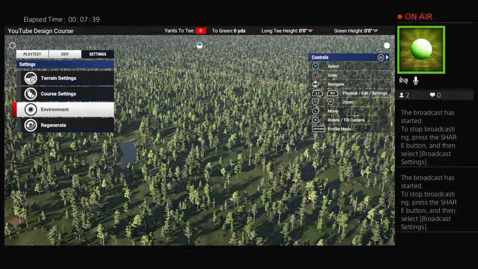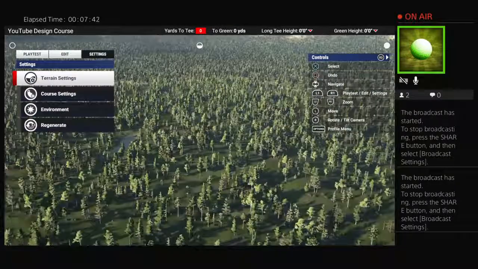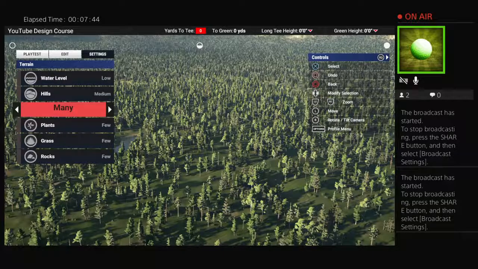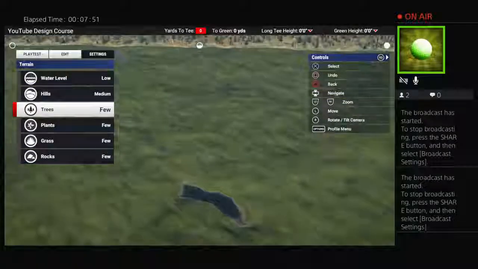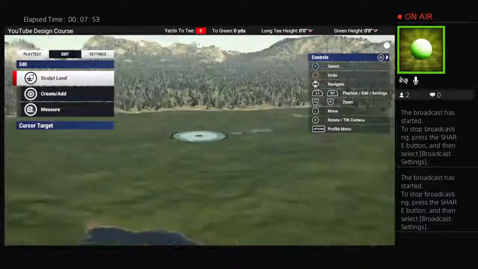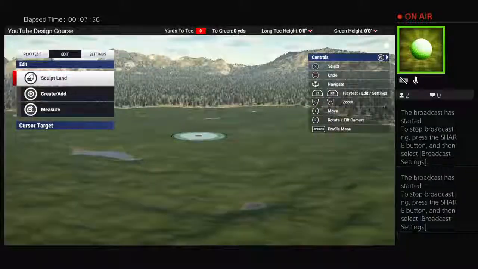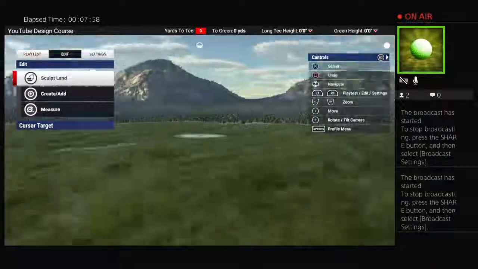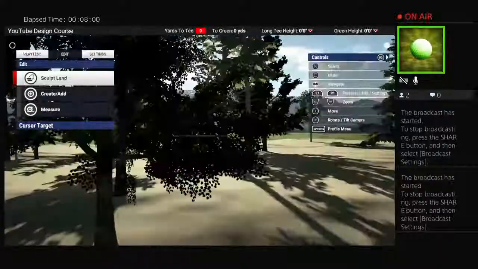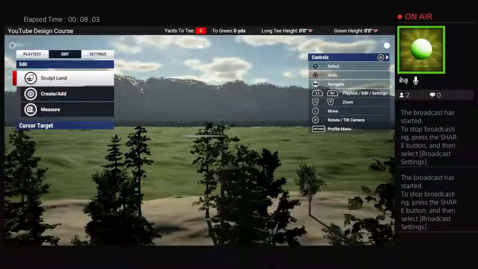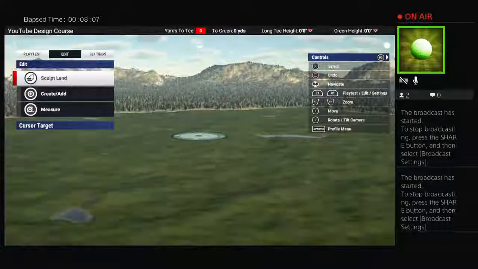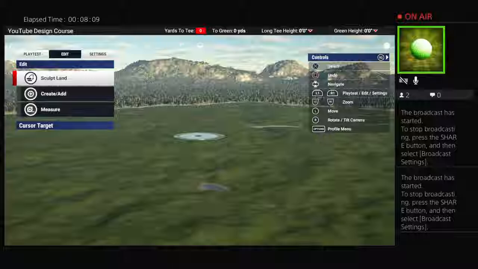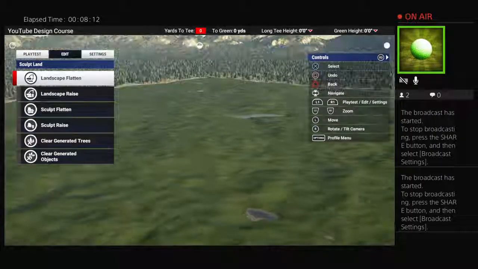Now what I'm going to do is go into terrain. I'm going to take the trees and go all the way down. The reason I do that is so that I can see the plot, so that we can start forming some stuff here. So where's my light? My light's in that direction. So if I flip it around, that's probably where I'm going to want my hills to be.